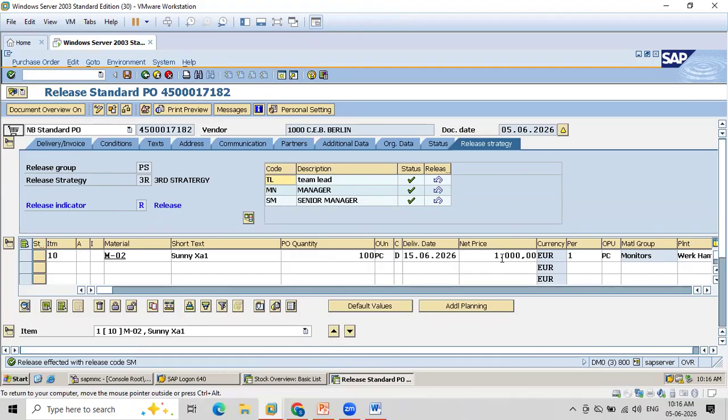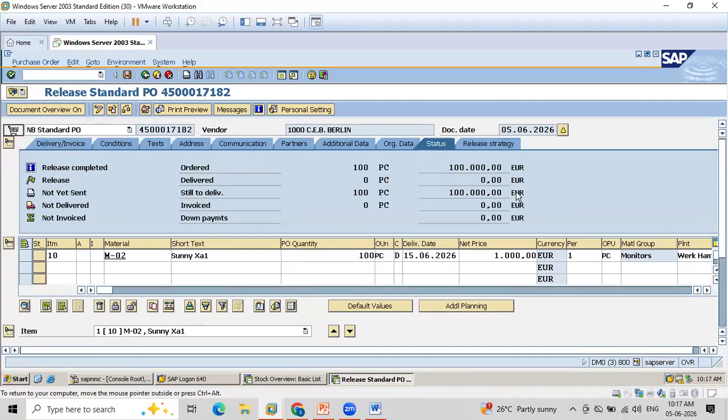If the price is 1,000 per piece, and you are keeping 10,000 per piece, then your price will be more. When you are sending the purchase order to the vendor, it is going through the organization. It will reflect as the purchase order of your organization or your company.